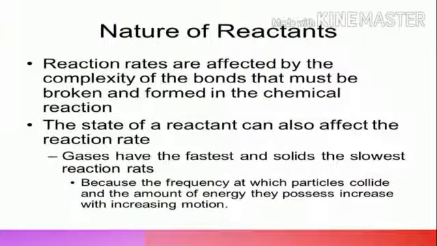And one more factor that affects the rate of reaction is nature of reactants. Reaction rates are affected by the complexity of the bonds that must be broken and formed in the chemical reaction. This is because different amounts of energies are required for breaking of different bonds and different amounts of energies are released in the formation of different bonds.